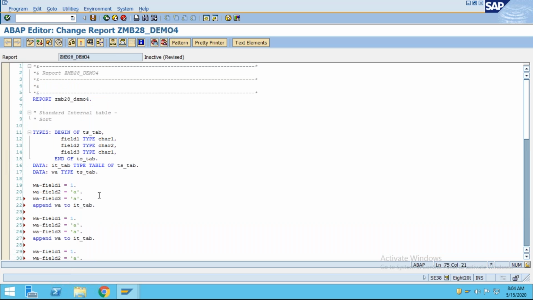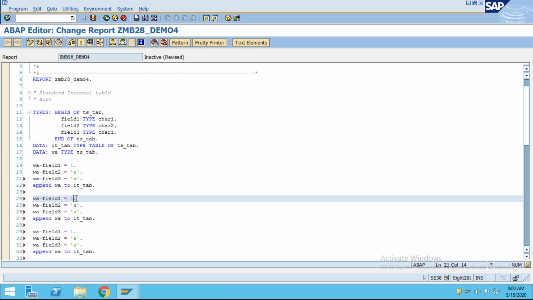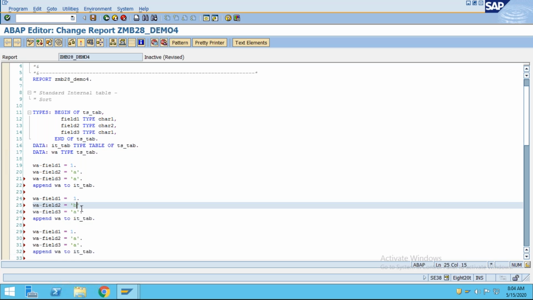Here wa-field1 is equal to 1, and field 2 is a and a. Similarly here I'm just going to give 2. And for field 1 here also I'm going to keep 1 only, and here I will put b.